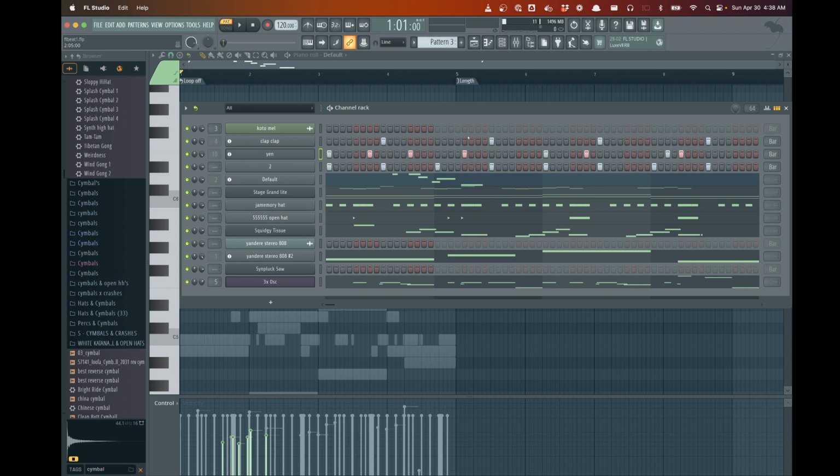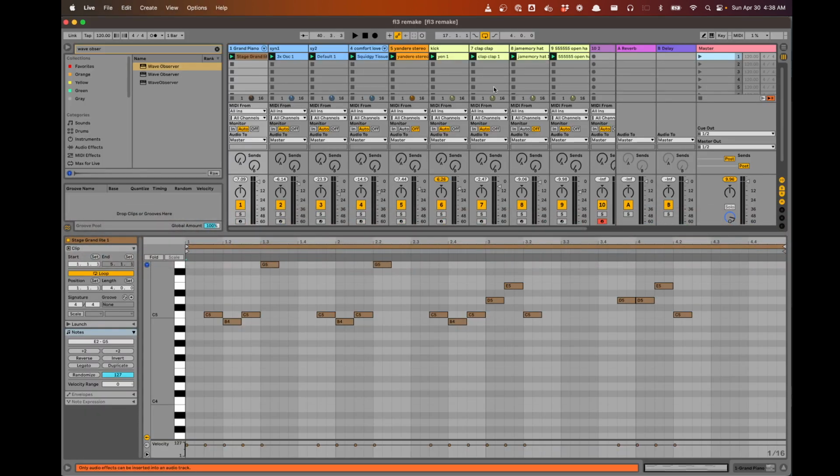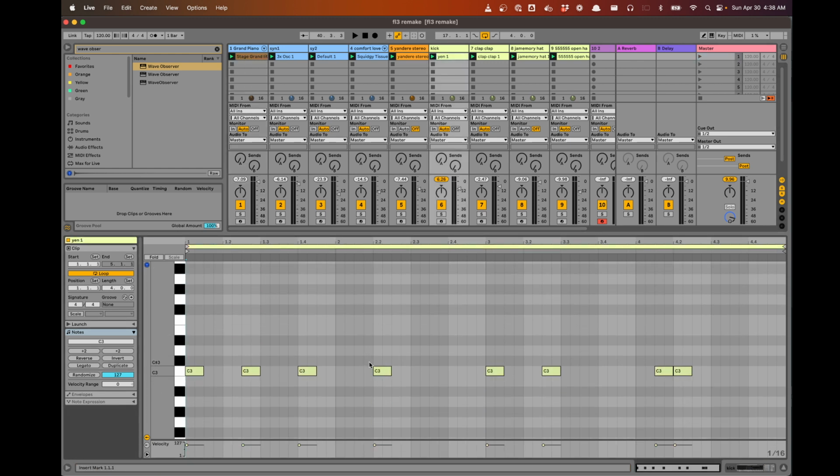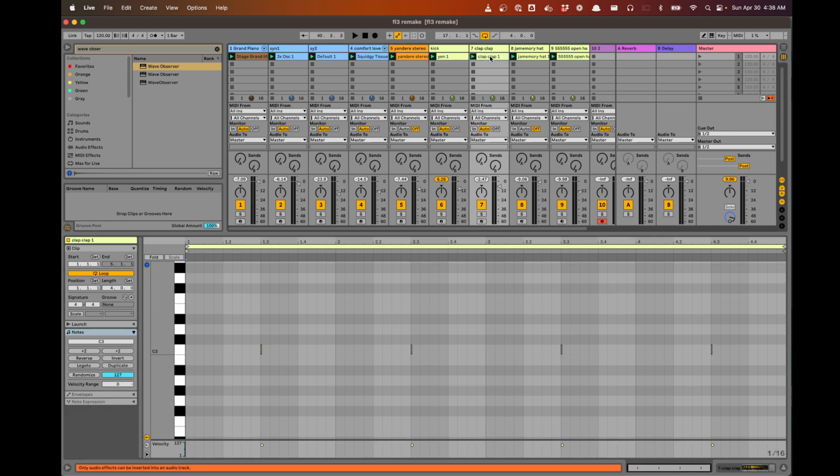I can't really do that in Ableton very well. If I wanted to modify the kicks and then modify the claps, I need to first find my claps, click on the clip, and then edit them. That's a bit less fluid of a workflow.